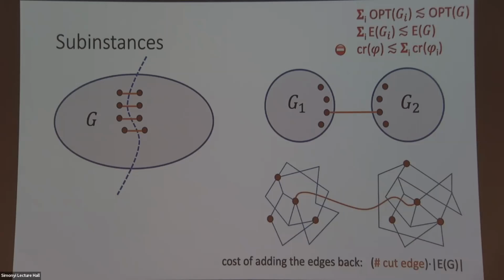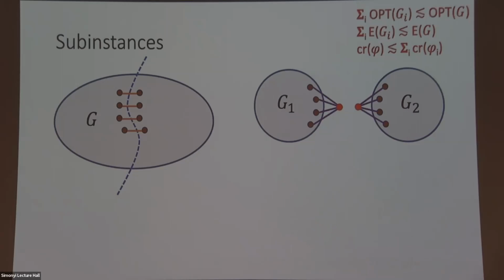We cannot just take G1 and G2 and recurse. We need to add some structure to it so that this composing step can be done. What is the structure? It's also very simple. We add for G1 a special node, denoted by the red circle, and add an edge that connects all the cut edge endpoints on the left to this new special node. So instead of taking just G1 and recursing, we add something to it. And this is the instance we're going to recurse.